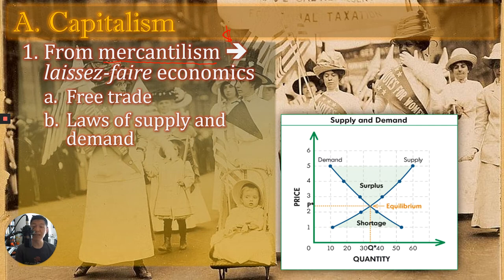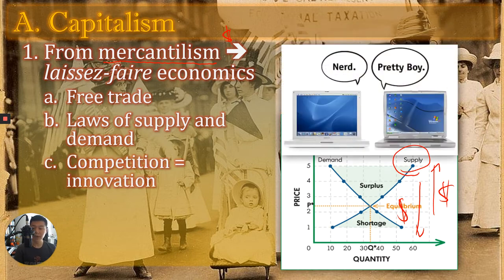If there is a high demand for a particular good, prices are going to go up. If there is an enormous supply, prices are going to go down. So, in other words, depending on supply and demand, prices and quantities, all that will shift based on needs and wants. Furthermore, and probably one of the most important, is that competition will drive innovation, right?